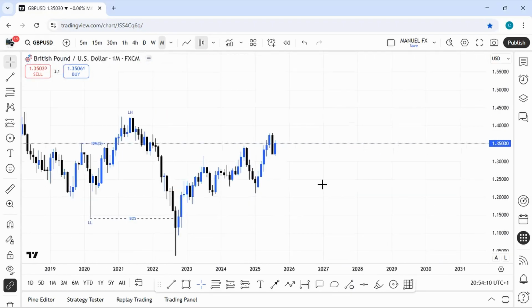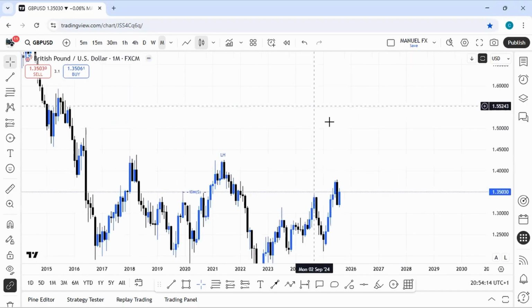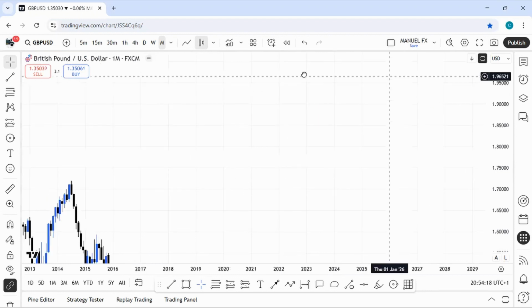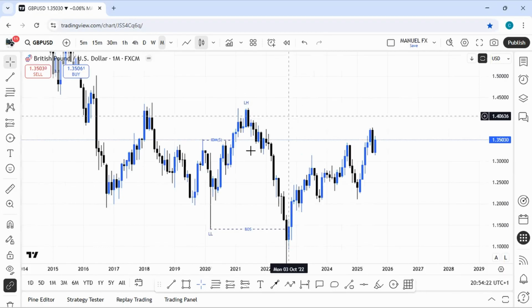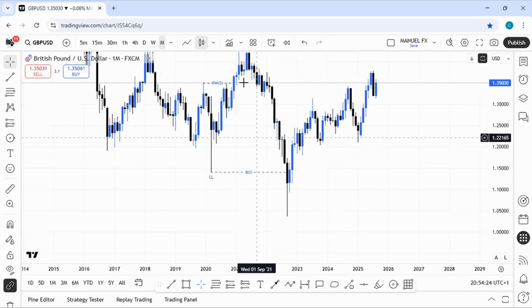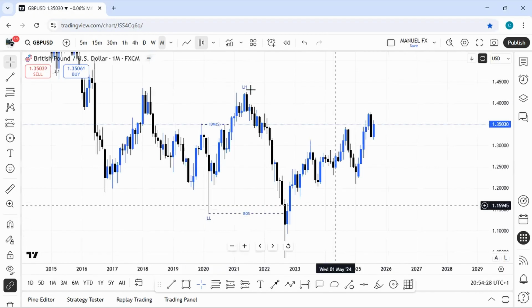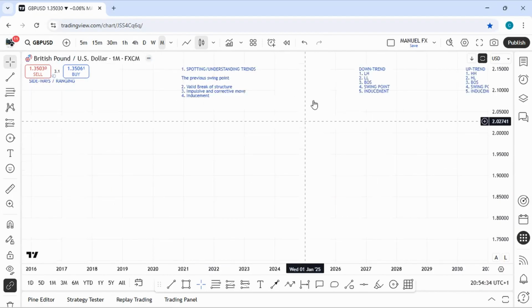The next data we want to take from this market is, like I said, where is the lower high and the lower low, based on the fact that the monthly time frame is on a downtrend. We spotted the lower high and we spotted the lower low, the last high and the last low to be broken. The next thing we are going to be looking for is a break of structure.